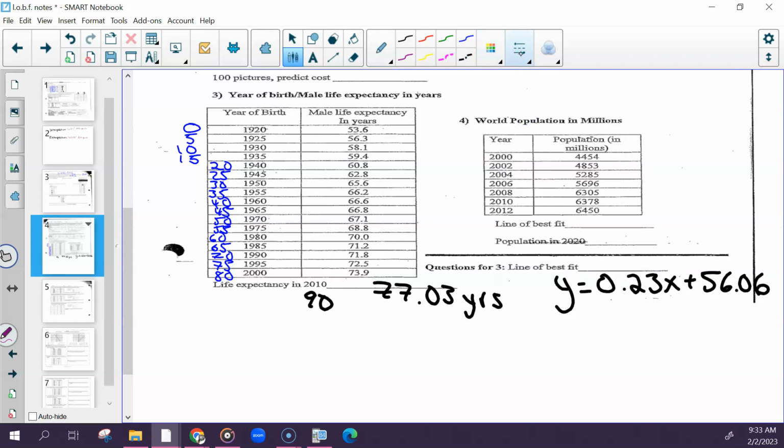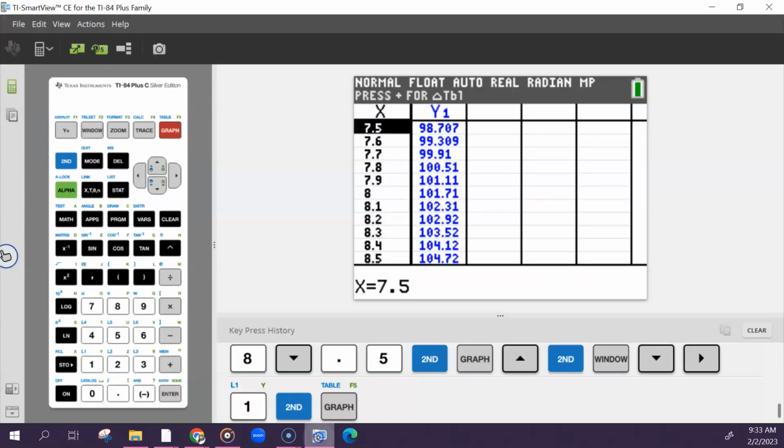As we did before, we're going to change every year. What's nice about anything that starts with 2000 is it'll start with 0, and then every year after is just whatever the end year is. So 2, 4, 6, 8, 10, 12. But this only works for 2000. Everything else you have to count how many years it's been since. If you are doing it in Desmos, I would follow along with your instructions, the pink sheet, or in your notes. I'm going to be doing the calculator stuff up here.